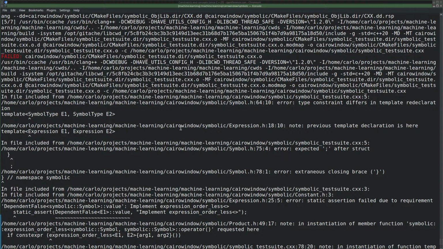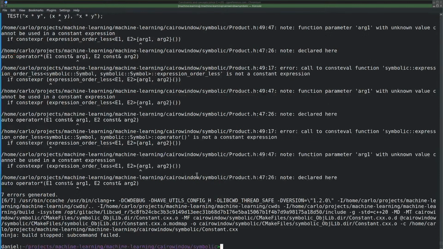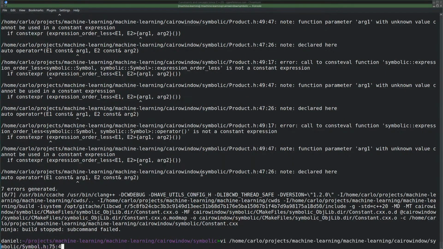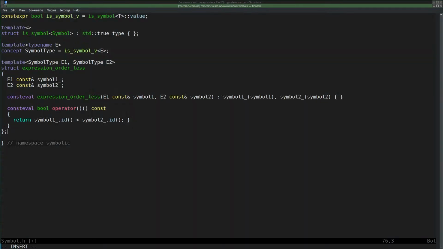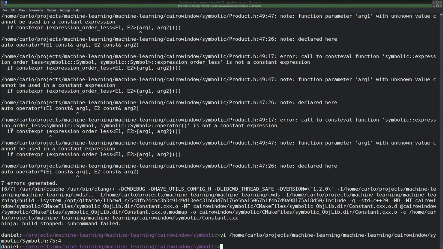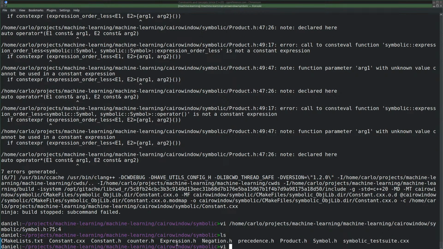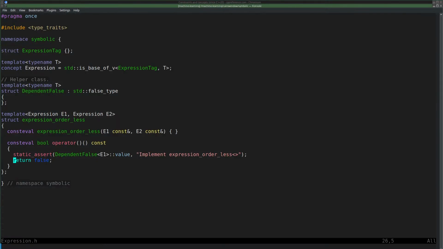Oh? Okay, this doesn't work here. What the heck? You can't do that, apparently. I thought you could specialize with different constraint, but apparently not.